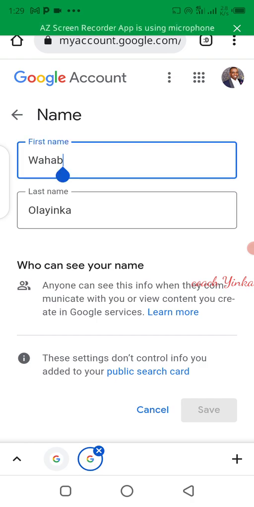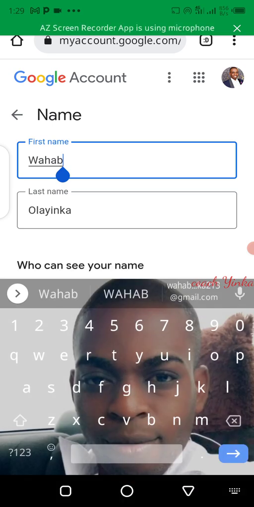If you want to use a name, make sure it is a name that you don't share. If you are sharing a name with popular people, for instance, my own is Wahab Olayinka. There's a popular name called Wahab Folawiyo. If my name is Wahab Folawiyo and I'm creating a Google people's card that is similar to that, I'll be having issues. People will have issues recognizing me.